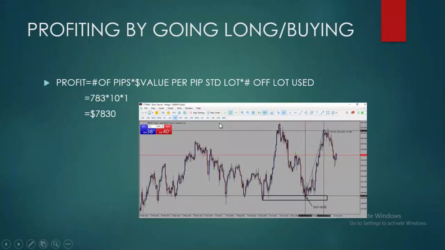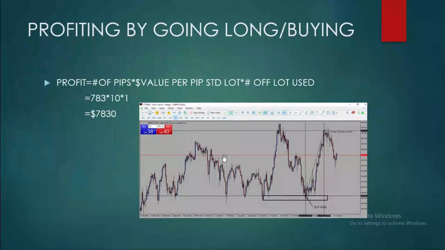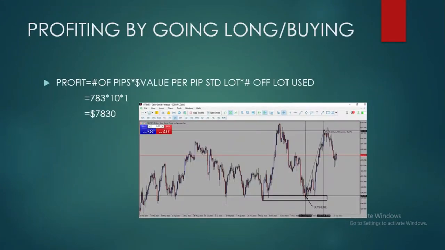So knowing that the movement from here to there is 780 pips, someone will actually want to know the monetary value of that movement. How much will you have made from taking this buy up to that zone, right? So there is a formula that we actually use for calculating our profit. Profit can actually be positive or negative, depends, right? So our profit is going to be the number of pips that we are going to get from this movement multiplied by what we call the dollar value per pip standard lot.